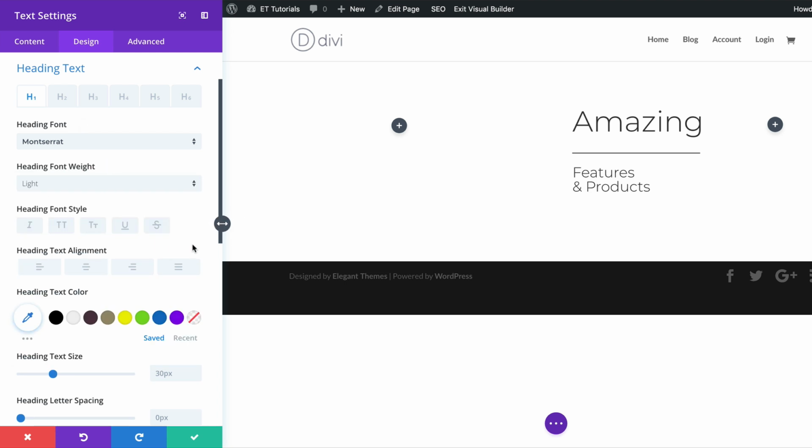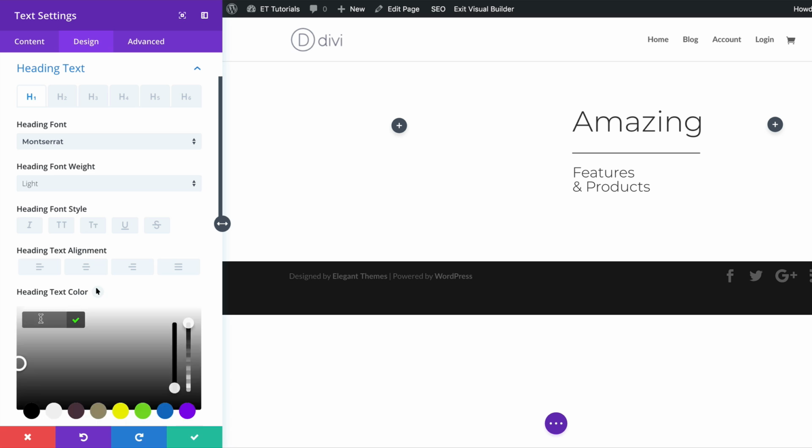So moving on, let's add our color. So I'm going to click this eyedropper tool and paste my color in here. Now, if you want to use the same colors as I'm using throughout this tutorial, I will leave a link in the comments box, and you can go to the post and follow along with the same colors.